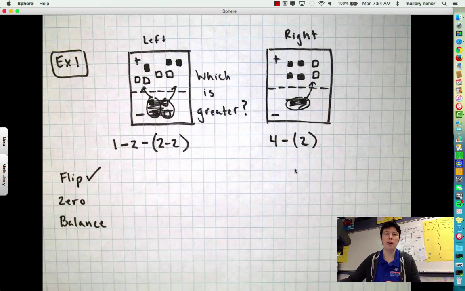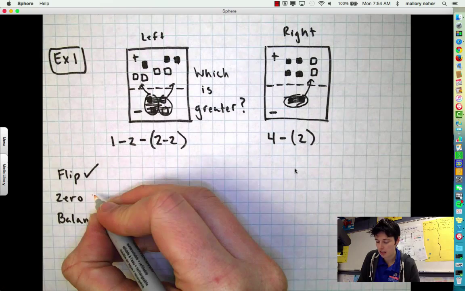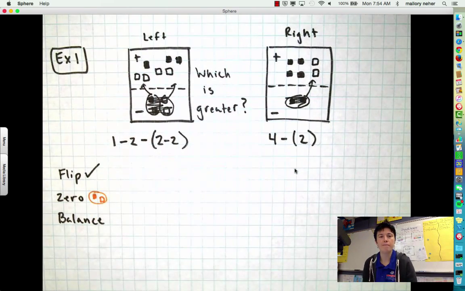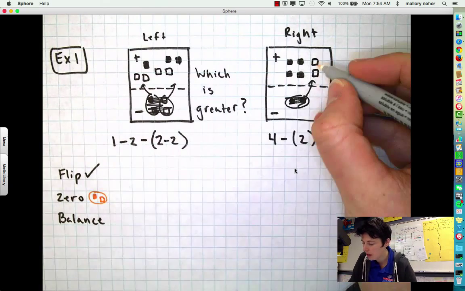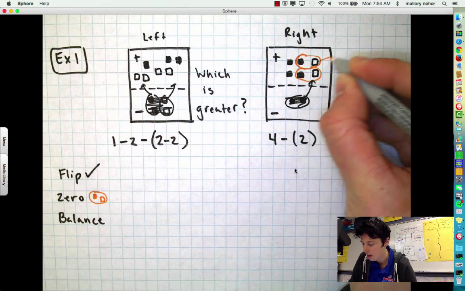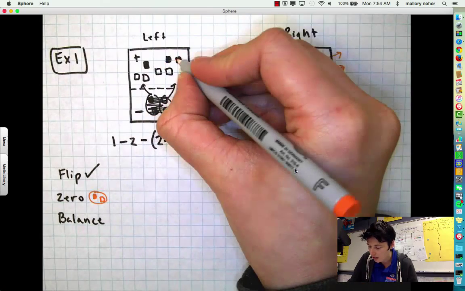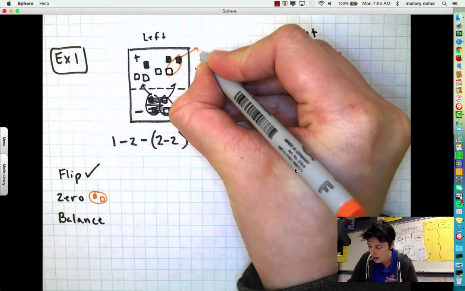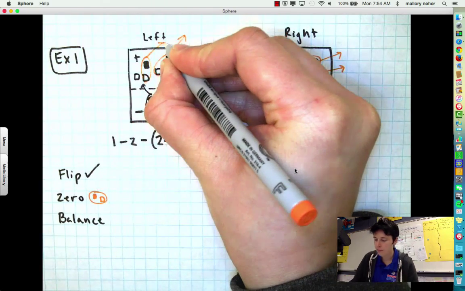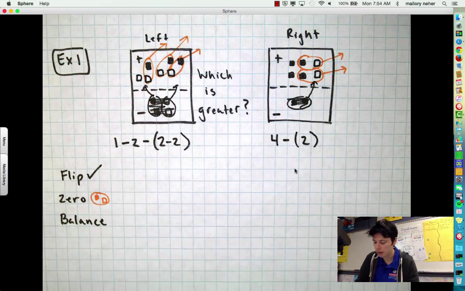Let's go on to zeroing. Let's look for some zero pairs. A zero pair is when you have a positive and a negative. I can even draw a solid and an empty. When they are together, they make 0. So I see lots of zero pairs. On the right side, I see these could be a zero pair and these could be a zero pair, and I could take them off my mat. On the left side, I see lots of sets. I could take this off the mat, this off the mat, and I could even take these off the mat. So there's actually a lot of zero pairs, and it's starting to look a little messy, but check, I zeroed it.